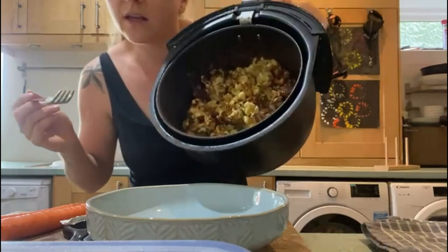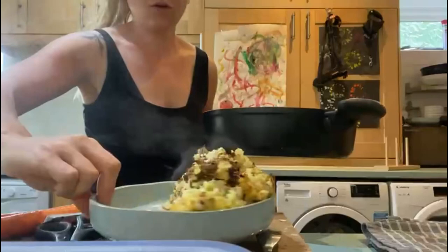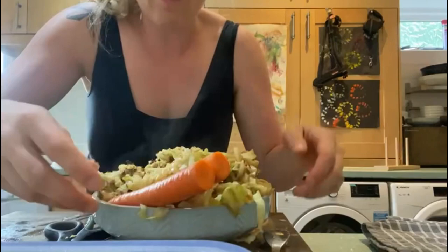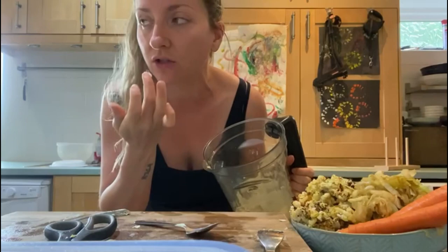I've got my yummy crispy hash browns. That is loads of food in and of itself — I think this amount of potato is maybe three to four hundred calories, really not that much. I've got my cabbage, which is going to be really filling. Cabbage bulks up the meal completely without adding hardly any calories. And then I've got some carrots. What I've also just whipped up is a super yummy — I don't want to call it mayo or cheese — it's kind of like a mayo-cheese combination. It's super creamy, really yummy. I put nooch, salt, and apple cider vinegar in — I would have put lemon juice, but I didn't have any.